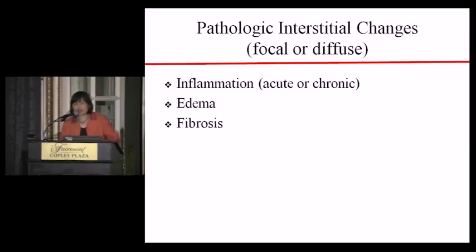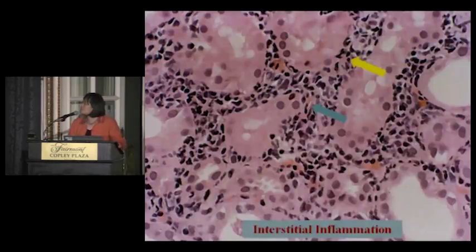Through this lecture, I'm going to keep showing you the pattern, keep reminding you. I'm sure at the end of this lecture, you would absolutely remember and you won't forget for the rest of your life, I hope. All right, so this is the pattern of interstitial inflammation. Know that tubules are normal, preserved. There are many inflammatory infiltrate cells. In this case, lymphocytes indicated by a yellow arrow with fewer eosinophil infiltrate. So remember, this is an interstitial inflammatory pattern.